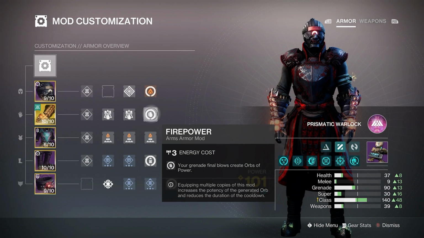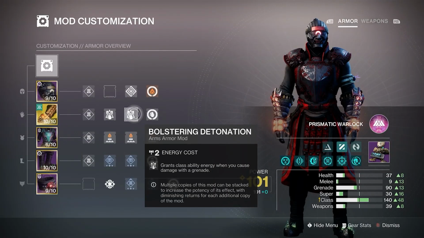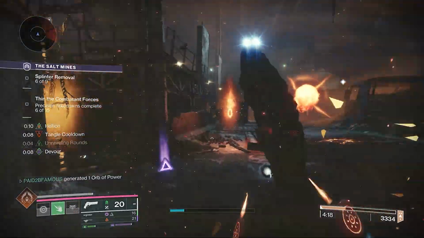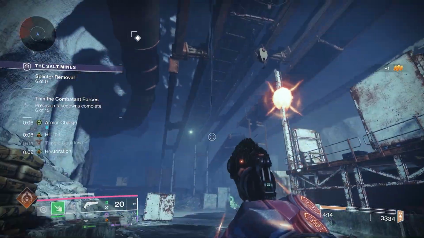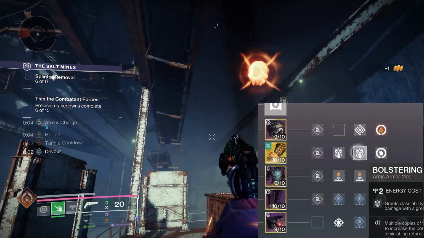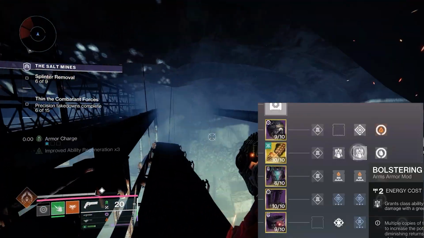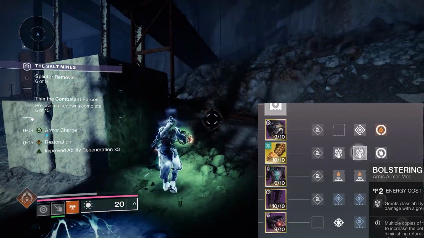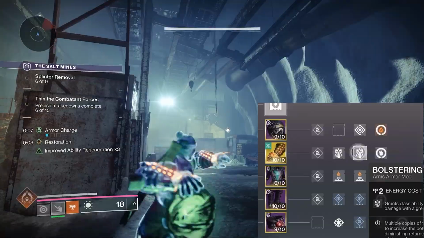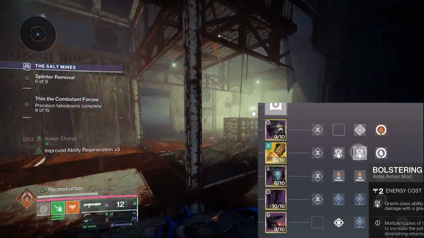On the gauntlets, I've got a Firepower mod. Our grenade final blows create orbs of power. And I'm running 2 bolstering detonations. It gives us class ability energy when you cause damage with a grenade. So we're pretty much going to have a grenade all the time. Once we have Devour up, it gives us grenade energy back. Every time we get a kill, we throw our grenade. Every time the grenade just hits an enemy, it's going to give us our class ability. Therefore, we can pop our Phoenix Dive and activate our Hellion aspect to get the Solar Mortar all the time.